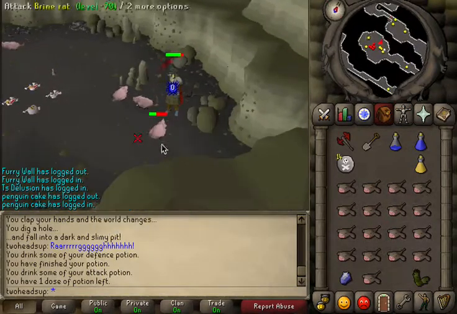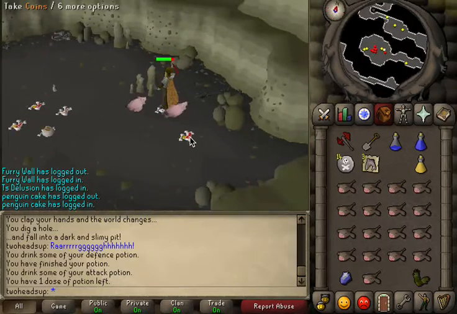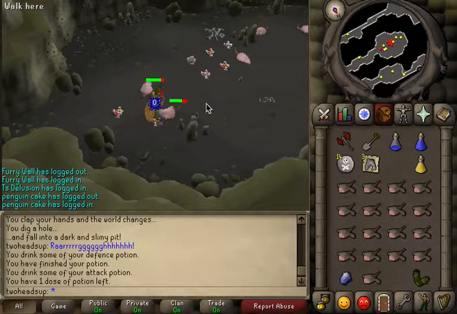Let's see if this raw shark is noted. Yep, there's some of the noted raw sharks. That's also an uncommon drop. And the brine saber is in its own section of the drop table and is labeled as very rare.